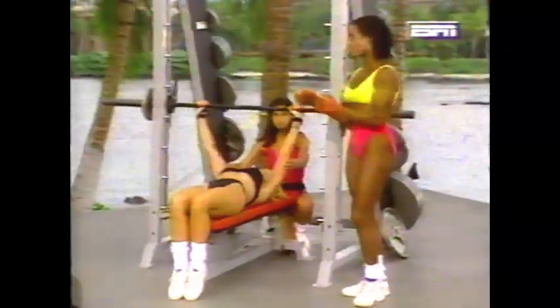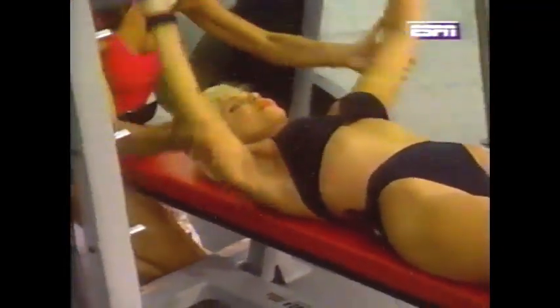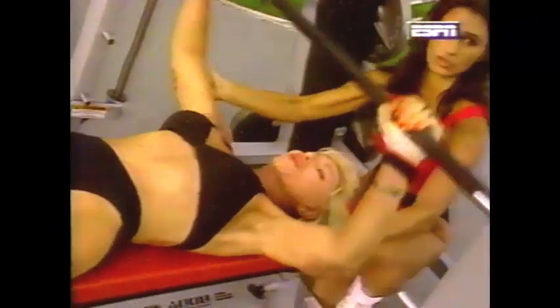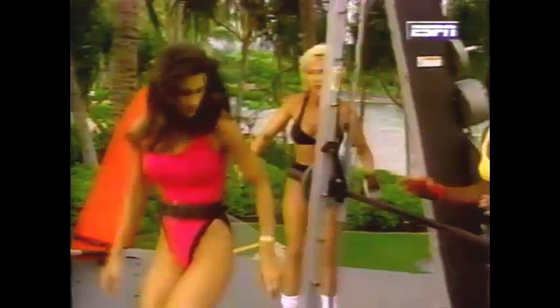Welcome back to our total back and chest workout. We've just gotten finished with back and Pete's transitional exercises. Now Mary Jean is in action on the Smith machine doing a chest press. Keep those elbows out there, Mary Jean. It'd be great if everybody at home had a Smith machine — a Smith machine is self-spotting, that's what's so great about it.